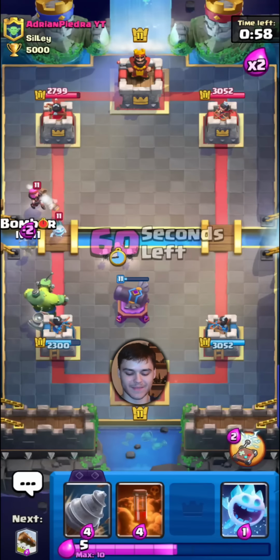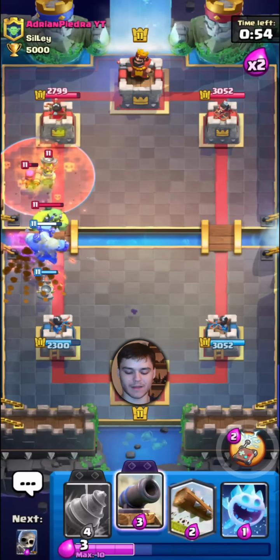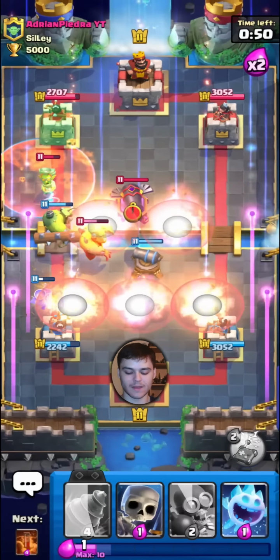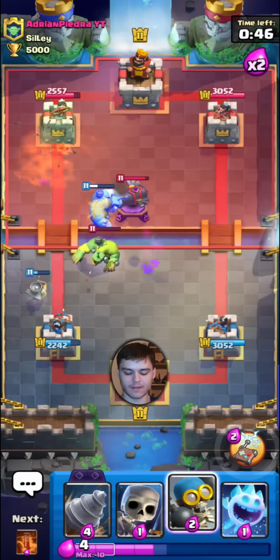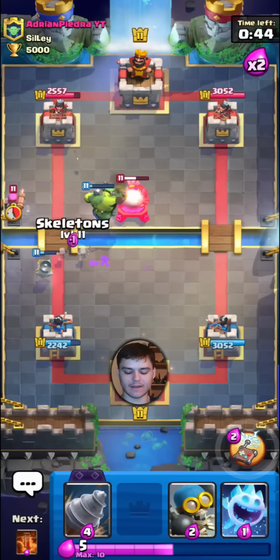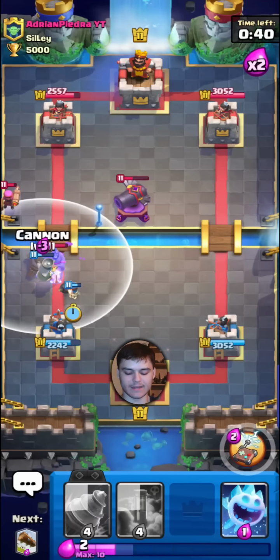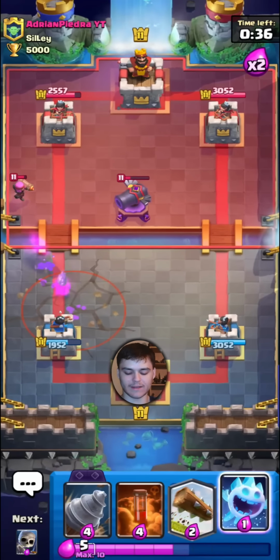I went for a Bomber up high here, just wanted to kill that Firecracker quickly. I did end up getting a pretty nice splash, but I was down quite a bit. I finally went for the high cannon here, but he went for his Evo Cannon. The thing is, even if you don't have your cannon in cycle when they play a Hog Rider, you can always go for a defensive drill. I didn't even really need to in this case because I got back to my cannon just in the nick of time.